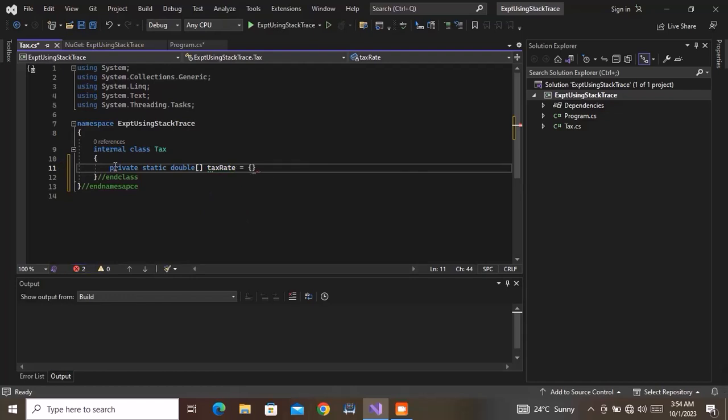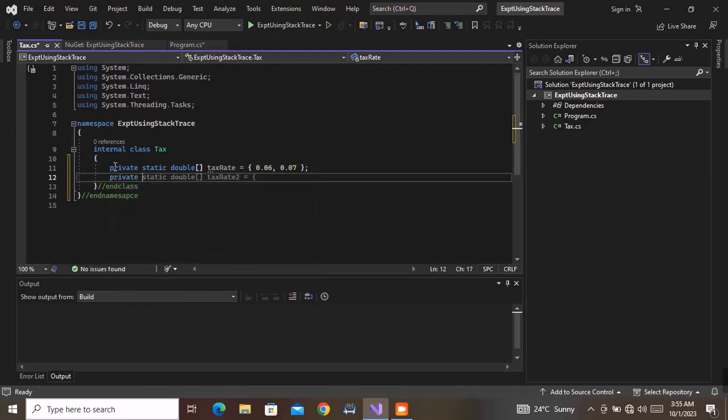I will just have two values inside there: 0.06 and 0.07. Suppose these are the only two values that I have.